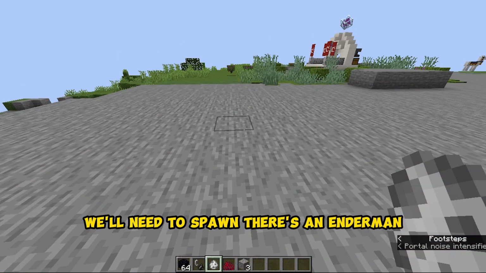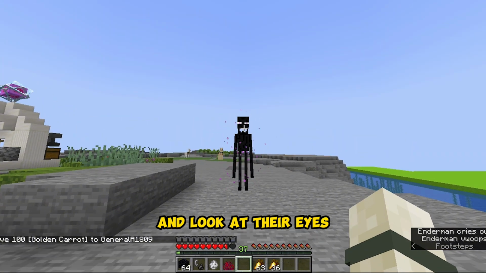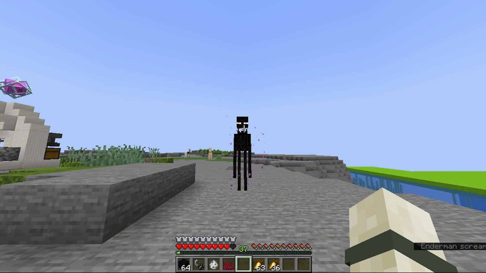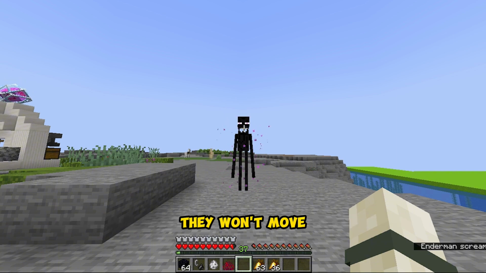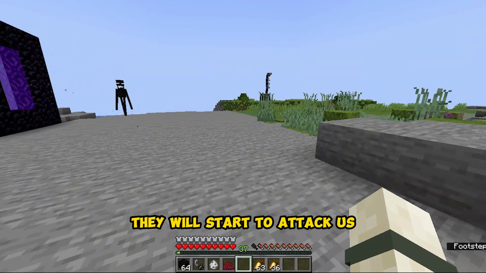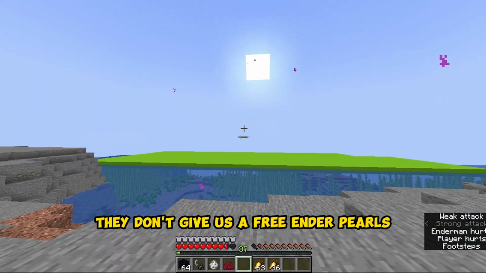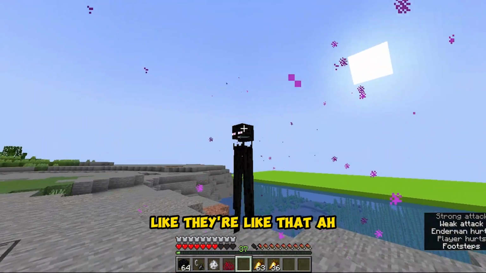We need to spawn just an Enderman. So if we spawn one and look at their eyes, they get mad. Because you're not supposed to look at their eyes. They get mad. And if you're looking like this, they won't move, but if we move a little bit, they will start to attack us. See? They will attack us. They don't give us free Ender Pearls. They just attack us like that.